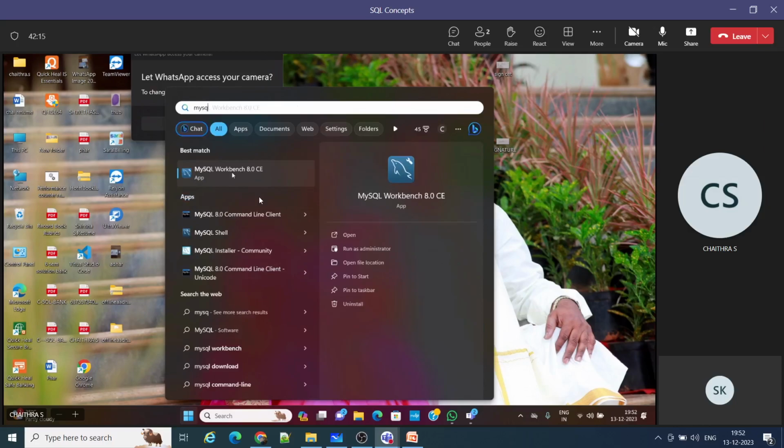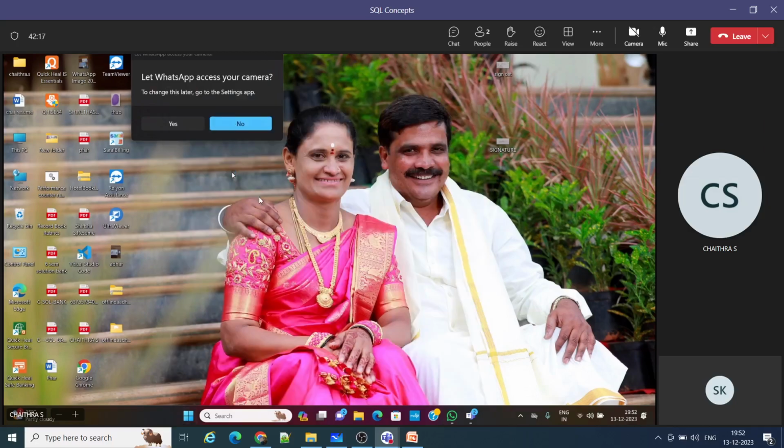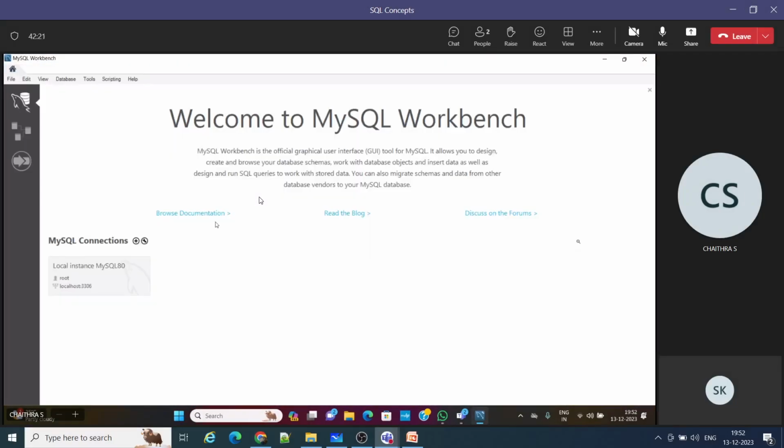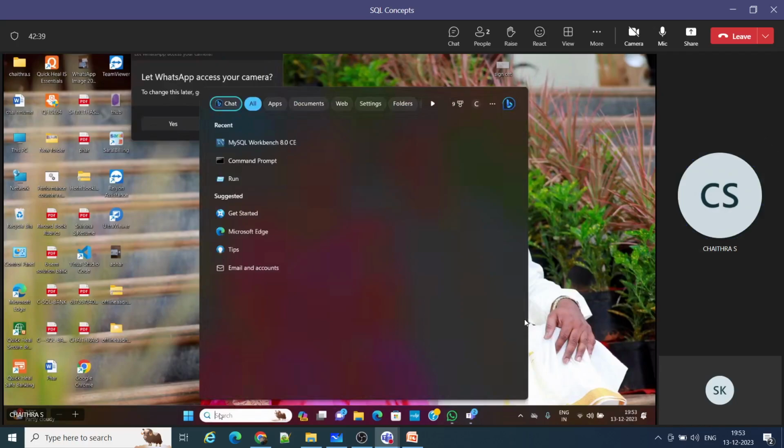Don't open it. Just go to the taskbar and right click on MySQL Workbench. I want to make it available on the taskbar. Just pin to start. Now go to the start menu, and you can see the MySQL Workbench icon.